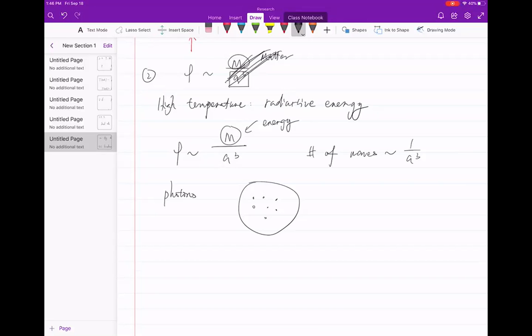But now for each individual wave or each individual radioactive particle, your energy also reduces. Because if you keep the velocity the same, you let the space become longer, your frequency becomes lower. Make sense so far? So each individual one, energy is also 1 over a, because the bigger the distance, the bigger the space, the lower the frequency, the longer the wavelength.